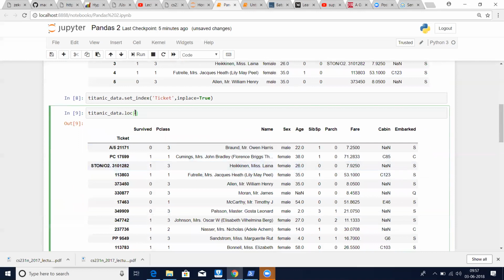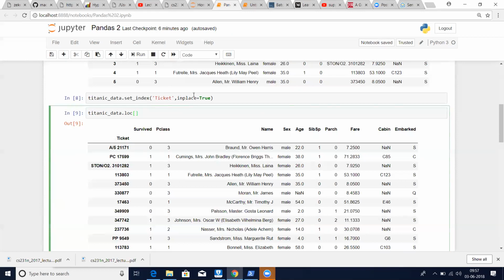So, what is inplace when you set it to true? What does it mean? Inplace means it will set the index. If you don't use inplace, it will return a new data frame whose index is this. It will not alter the existing data frame. When you set inplace to true, it will convert the existing data frame, replacing whatever existing indexing was there. I mean replace in this data structure itself.